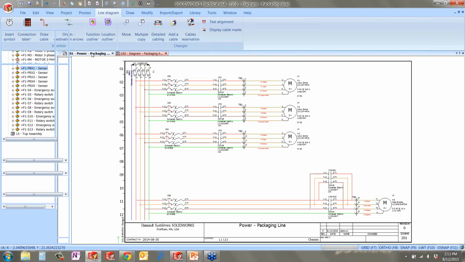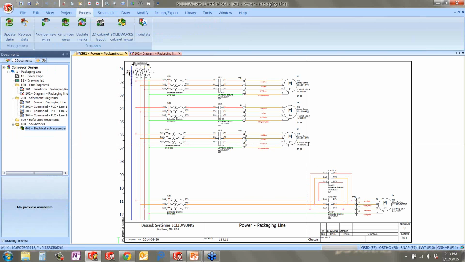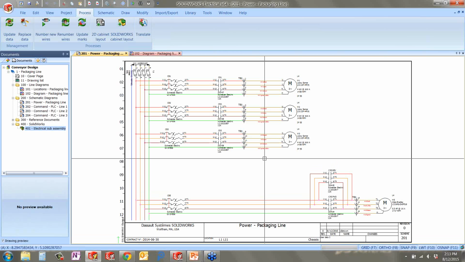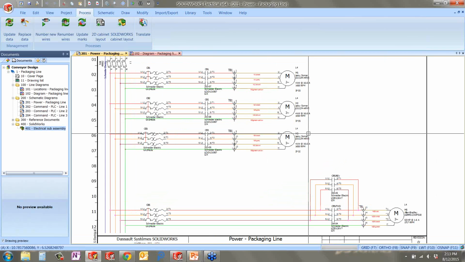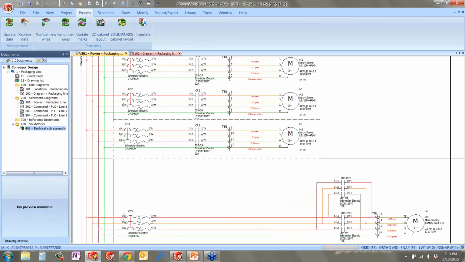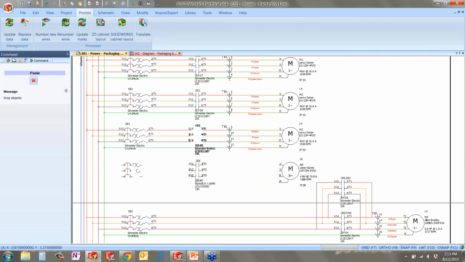Another very familiar interface is our multi-line schematic. So in here, I can develop wires and I can develop cable information as well and place all of my components in relationship to those wires. The tool works a lot like Windows, where I can copy and paste information seamlessly within my design.